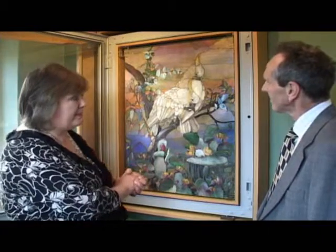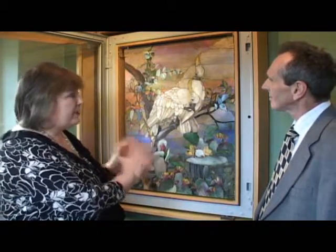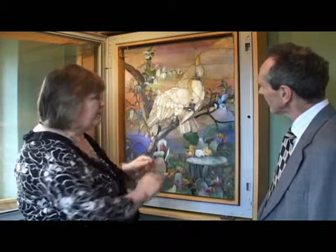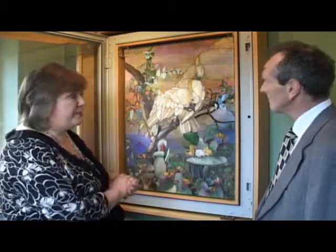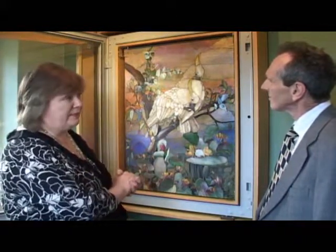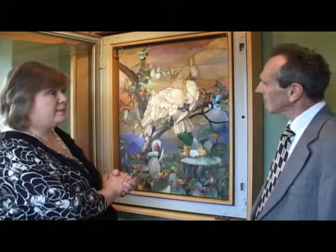So it's a very rare piece, actually, and there's only two or three other glass pictures known, obviously different from a stained glass window. It's a picture in glass, and of course it's very unusual because, unlike the traditional mosaic, the glass is cut to fit the form of the object that's being described. So you've got these very unusual mosaic shapes that are cut out, and the only predecessor we know is sort of Italian 18th century Florentine glass tables that were cut like this, although the ones I've seen aren't as elaborate as this. Indeed. So it is an extraordinary piece of work. And Briggs, as I say, either made it or, more likely, had it made under his auspices as head of the mosaic shop for Tiffany.